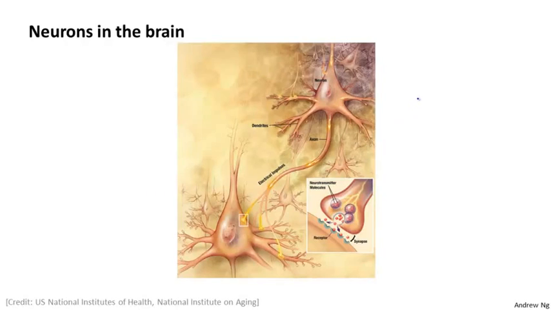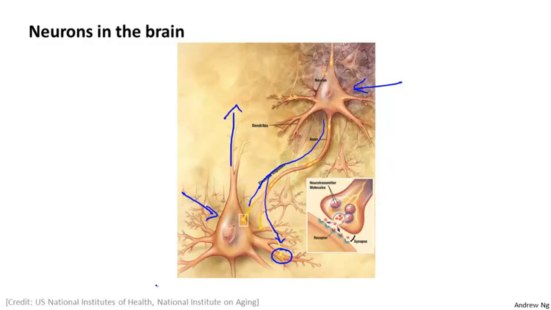The way that neurons communicate with each other is with little pulses of electricity. They're also called spikes, but that just means a little pulse of electricity. So here's one neuron, and if it wants to send a message, it sends a little pulse of electricity via its axon to some different neuron. And this axon, that is this output wire, connects to the dendrite of this second neuron over here, which then accepts this incoming message, does some computation, and may in turn decide to send out its own messages on its axon to other neurons.